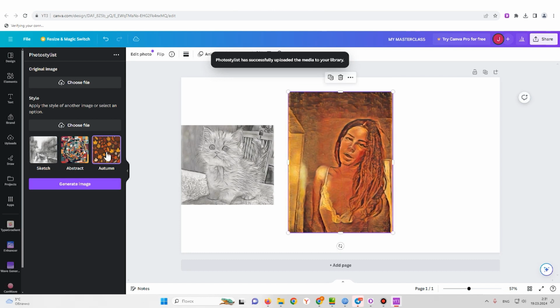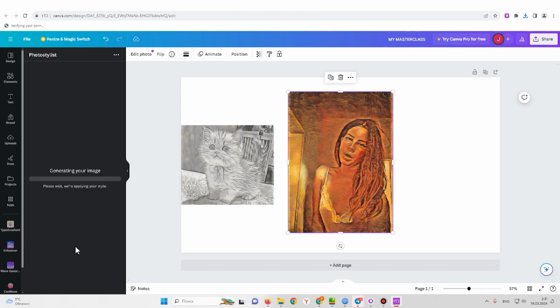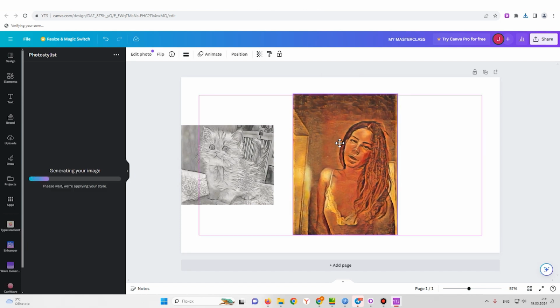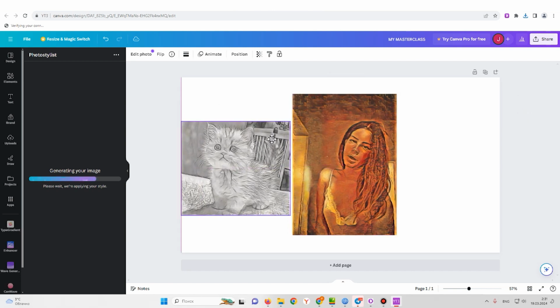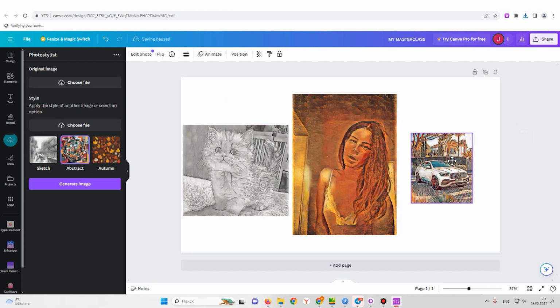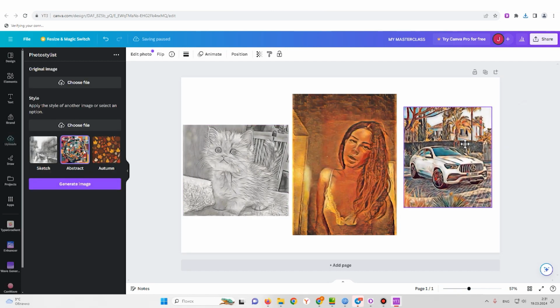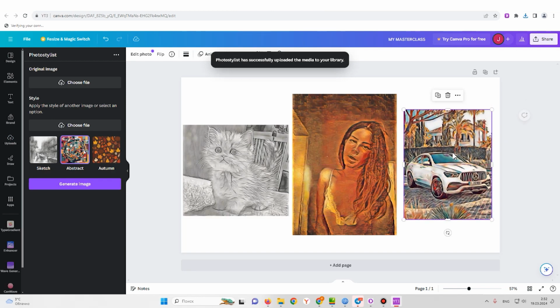Okay, let's try with abstract one. Select abstract and click generate. And we'll be waiting to see a result. Yeah, not too bad actually. As you can see, it changed it, made it abstract, and you can play with it.